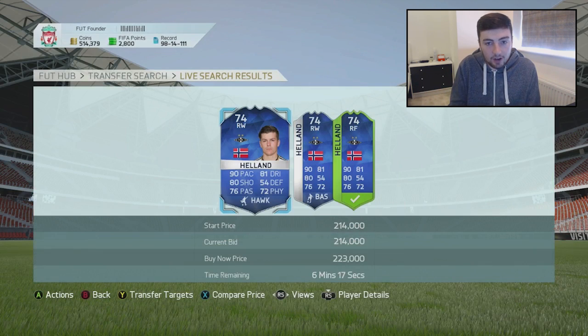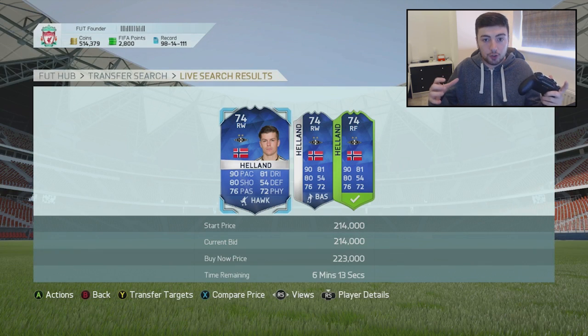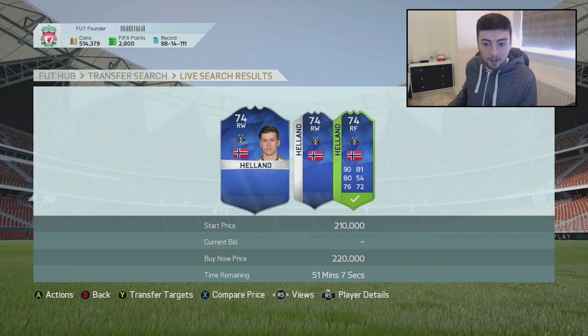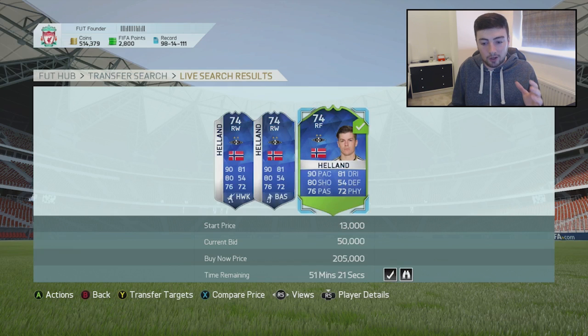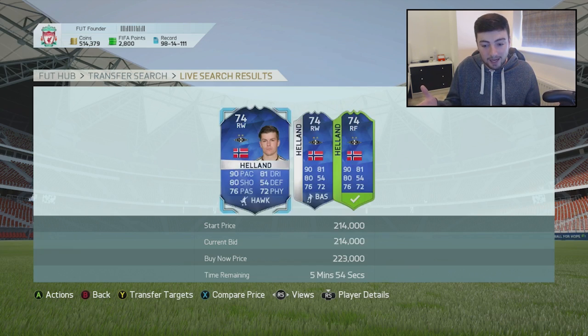but if you actually do have a lot of spare time on your hands, I'm going to give you guys a list of players who you should constantly check on the market to see if any cheap ones have been listed up. As you can see, this guy's actually got a current bid of 214k. Go along to the end though, one of them that has just been listed up, 13k start price. He didn't have any bid on it. I decided to just go along and smack a 50k bid. As you can see as well, 205k by now, which is actually considerably cheaper than the other ones.